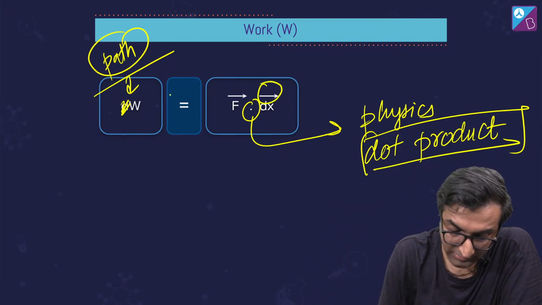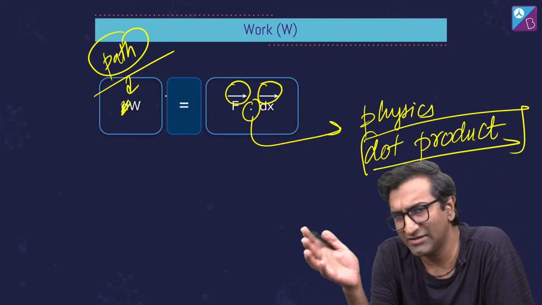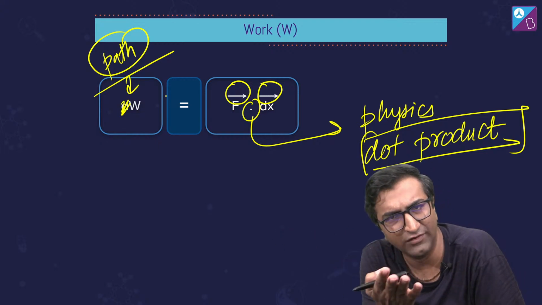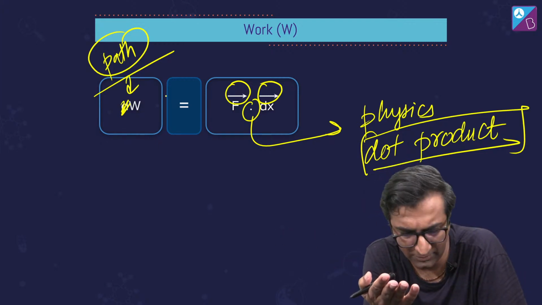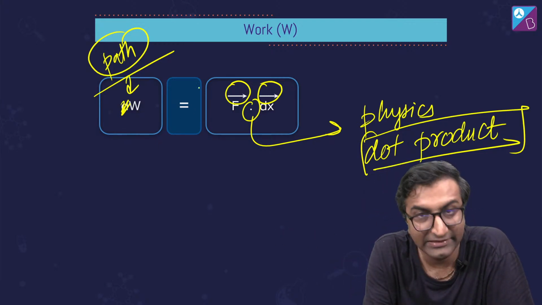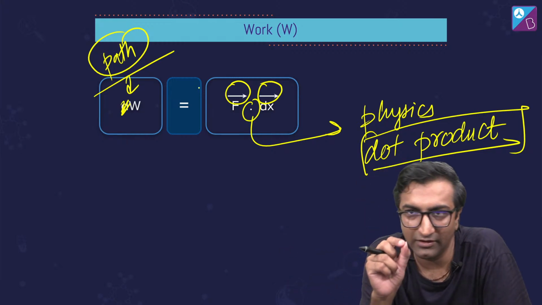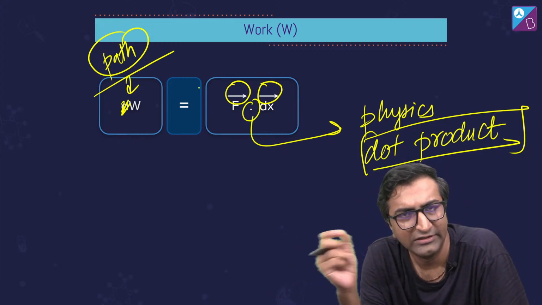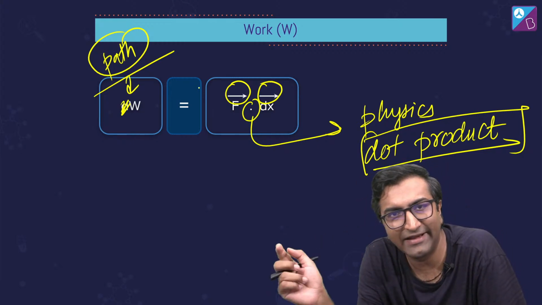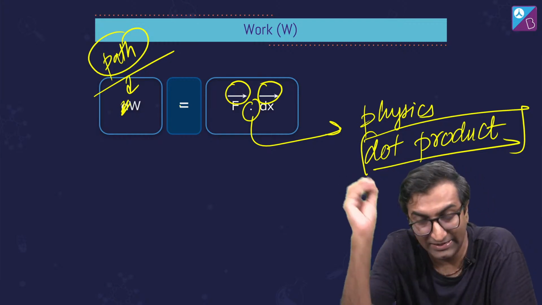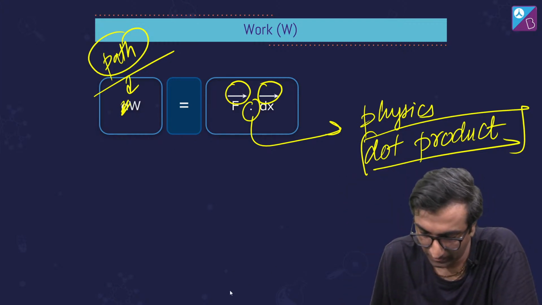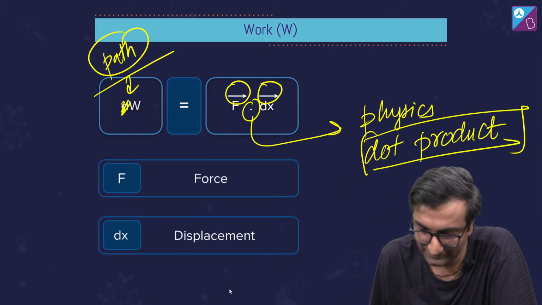And यहाँ पे ये ऊपर जो एरो लिखी है, just trying to say that force has direction. You know this from the force, तो थोड़ा बहुत न्यूटन लॉस पढ़ा होगा अभी तक 11th में भी, right? And the distance that the force is causing the object to move, that also has some direction. इसीलिए इसके ऊपर ये साइन लगा. मतलब both of these are vector quantities. Okay. So F is force and dx is displacement.